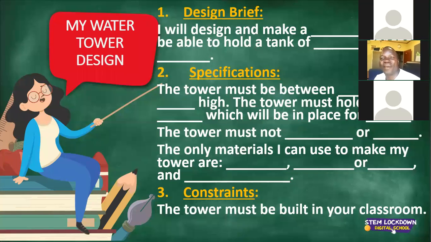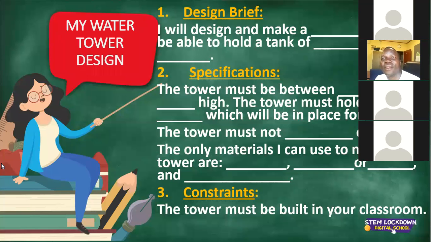Yes, but you have tried. At least you have tried something. Yeah, this one is a design brief. Somebody else can try it. Siseko, give us the answer for this question. Water. You must read out the design brief. You say, I will design and make a what? What will you make? I will design and make a structure that will be able to hold a tank of water.